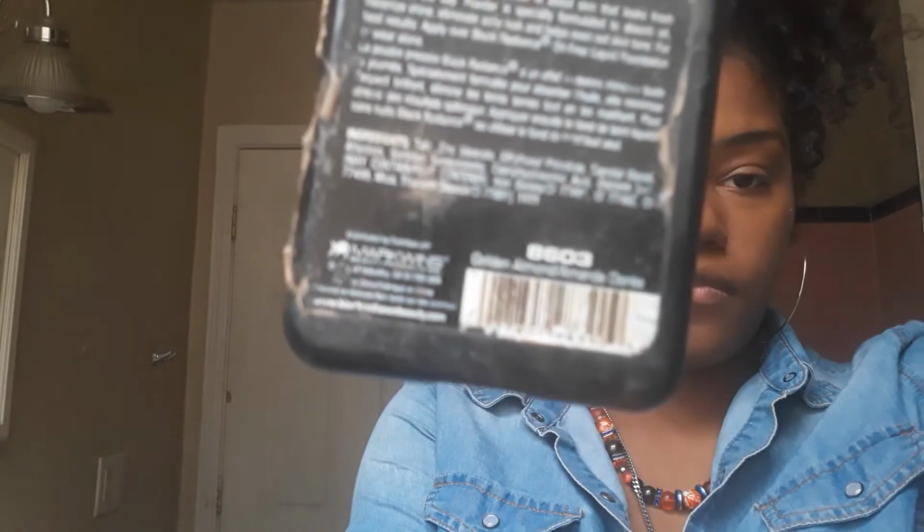I think I got the wrong one, but these are, I'm sorry, foundations. I usually use Golden Almond, but this one I think is like walnut or something like that. And I just use these in my contour bronzer area, and they do bronze up my cheeks. So it does help to kind of define my cheekbones lightly in a way that looks natural to me.